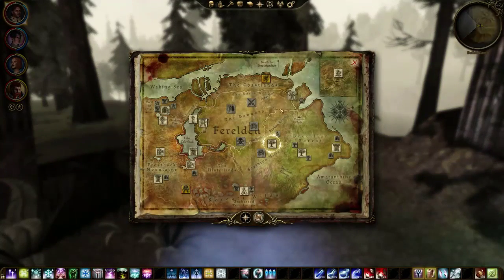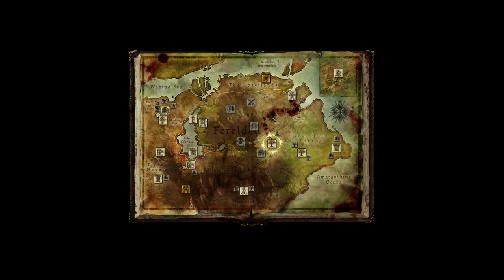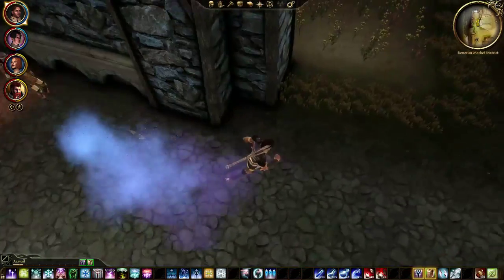Let's start by heading back to Denerim and seeing if Master Wade has our armor finished. Squirrel! It's a squirrel! Denerim.